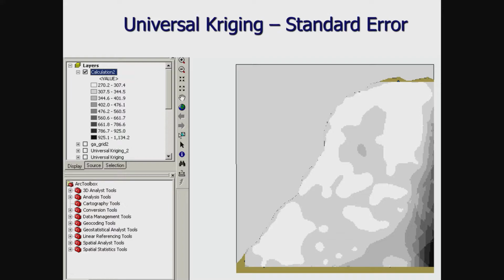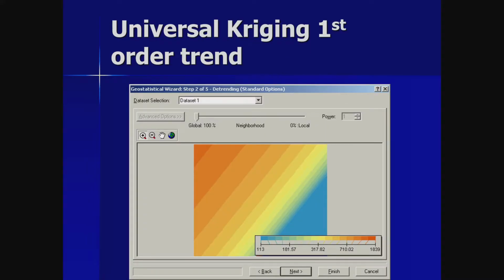So the way you interpret this, remember when we showed the trend of this data, we showed it as a first order polynomial, it was just going up, right? When we showed it as a second order polynomial, it went up and back down. And so what this is saying is we used a first order polynomial back here. We used a first order polynomial in the data set.